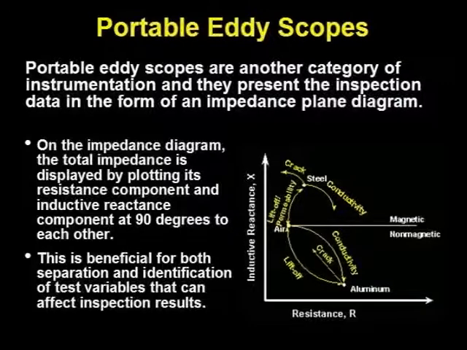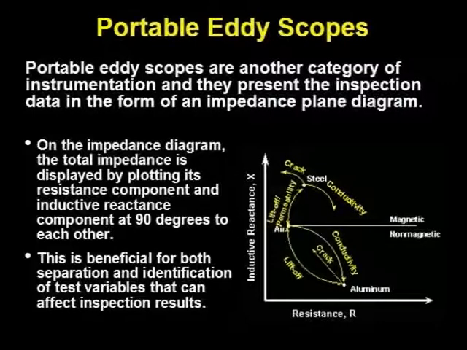Magnetic materials, those that are capable of being magnetized, will have final impedance points with higher inductance values than non-magnetic materials. The impedance plane also shows the directions for liftoff, conductivity, permeability, and cracks from the endpoint for a given material. Thus, the impedance plane shows all the information which is available. This information can be used to sort materials, measure conductivity or permeability, measure liftoff, and detect cracks. The two-dimensional display considerably increases the information that is useful for interpretation and analysis.